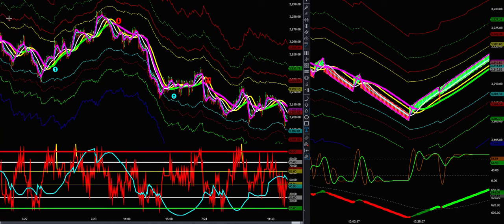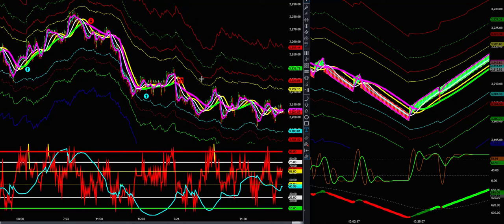As we know, 10 points is $1,000 with two contracts. So we are going to play the system with two contracts, and we are trying to capture 20 to 40 points a day with two contracts. It could be more, it could be less, depending on the market condition.